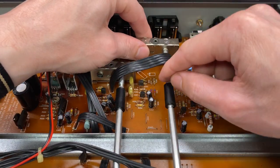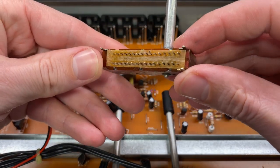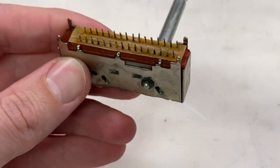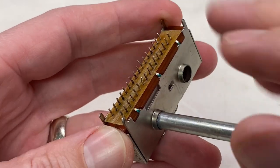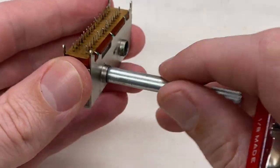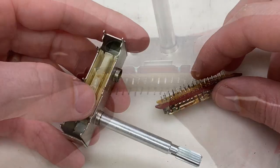The switch is removed from the board. Let's see if we can get it decoupled here from this coupler. That's a lot of pins. Let's see if we can get it open. So to get this apart, I think we have to pull back these three tabs and the matching three tabs on this side, just kind of pull them back so that they're parallel with this face here, and then might also need to remove this c-clip that's mounting the shaft to the switch.